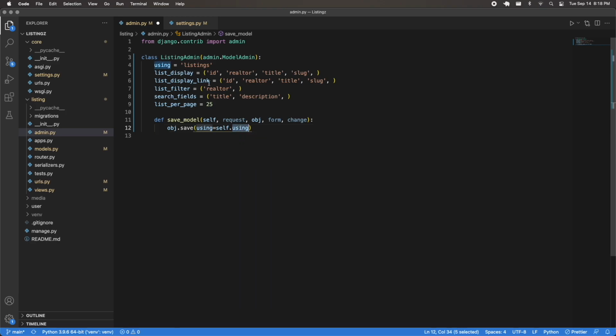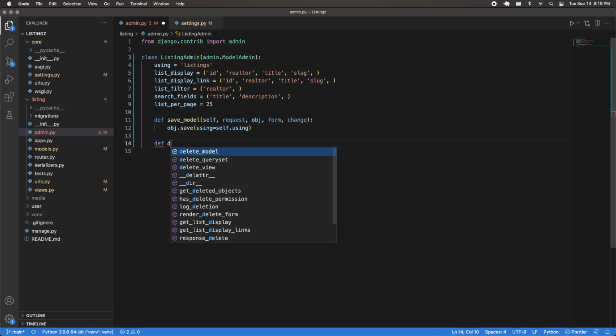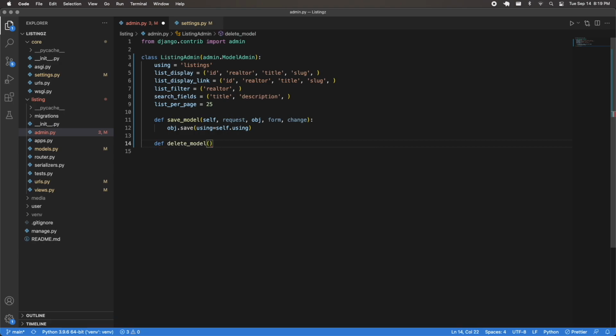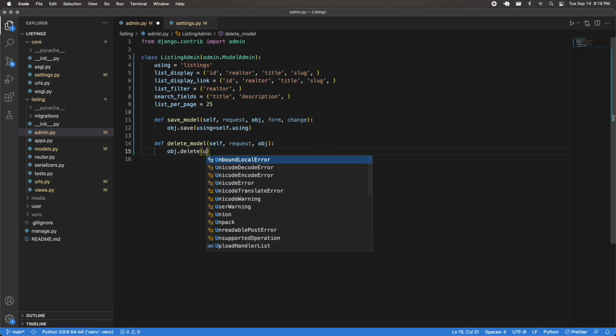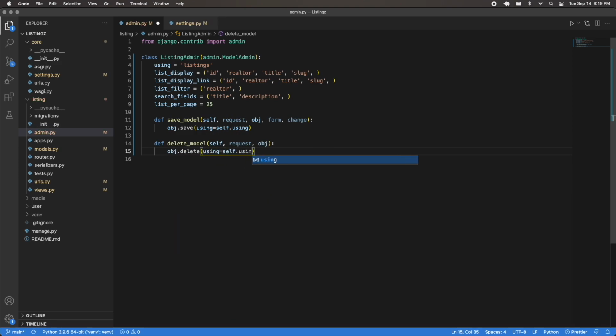So this is going to be using this right here, which is my listings database. Then I'm going to go ahead and customize my delete_model. Here I'm going to pass in self, request, and obj. Then I'm going to do an obj.delete, and I'm going to pass in using equals self.using. So this way, whenever we delete our listing, we're going to be using the correct database.